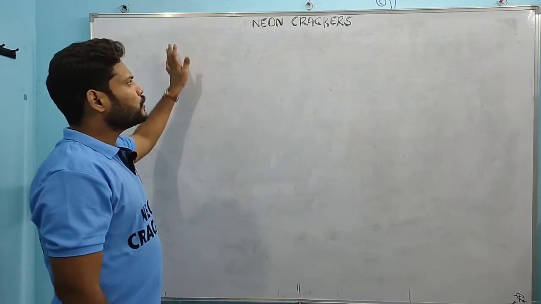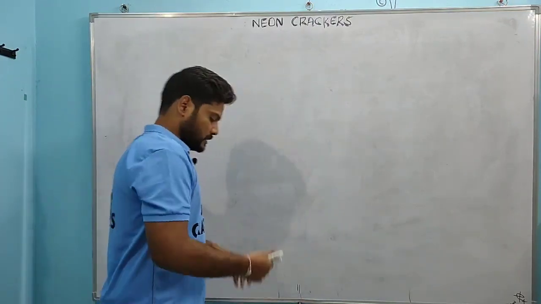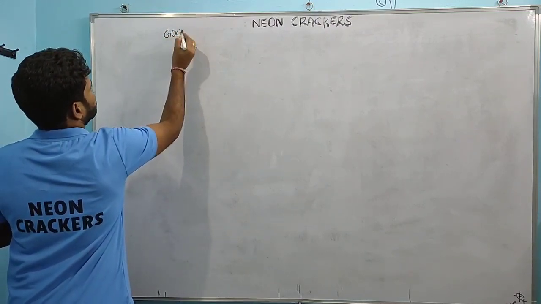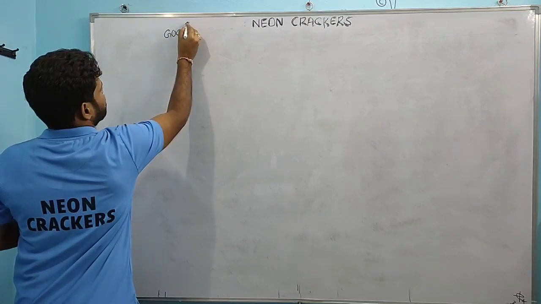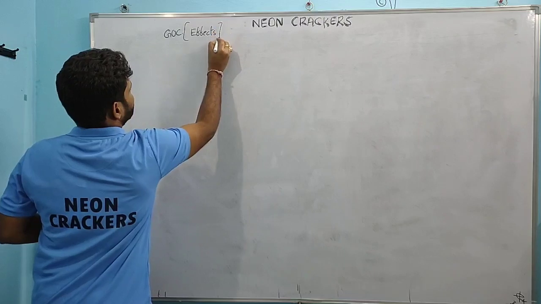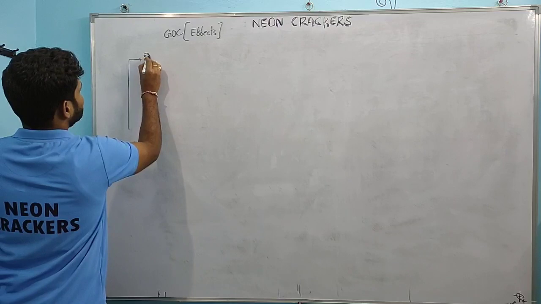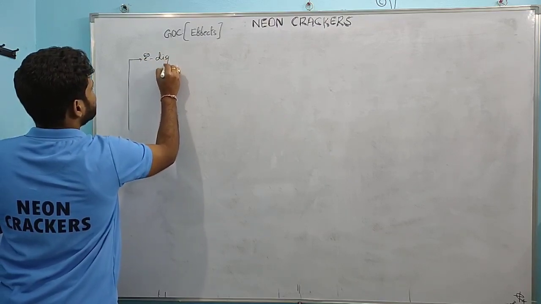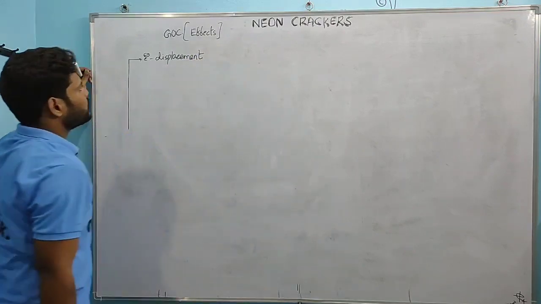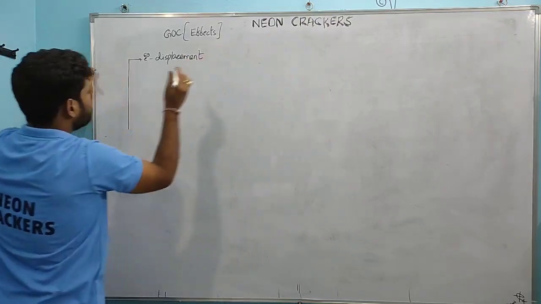If you want to know about these concepts, we must know a few effects in GOC. What are those effects in GOC, General Organic Chemistry? How many effects are there? One by one we will see now. The types of effects: the first one is the electronic displacement effect, which means generation of polar under the influence of a polar bond. How many are there? That we will see.